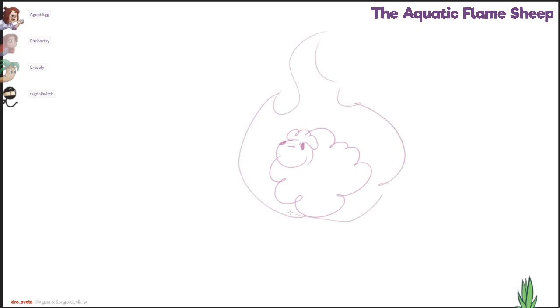I mean, sheep is just fluff with a head. Yeah. And trotters. Little clip clops. Yeah, there, and now give it a face. See, that's a sheep. You've made a sheep. Congrats. Now it's a puffball on fire.